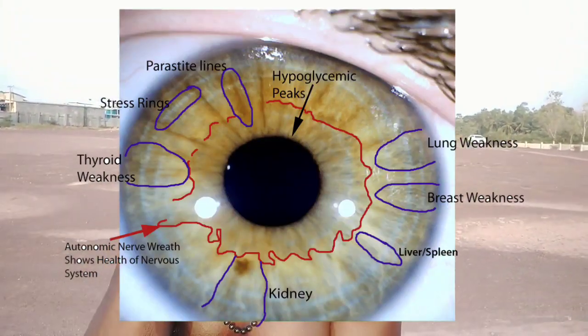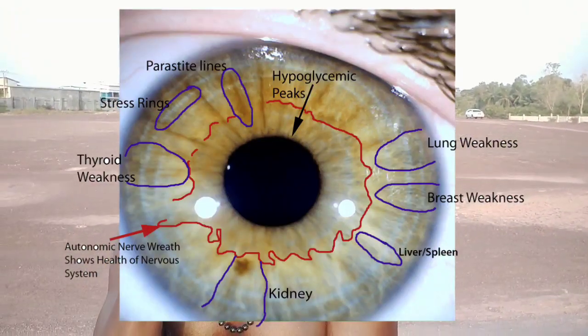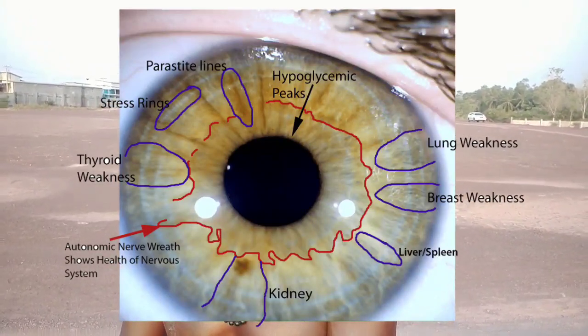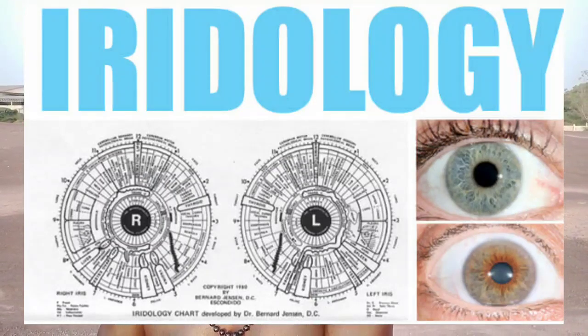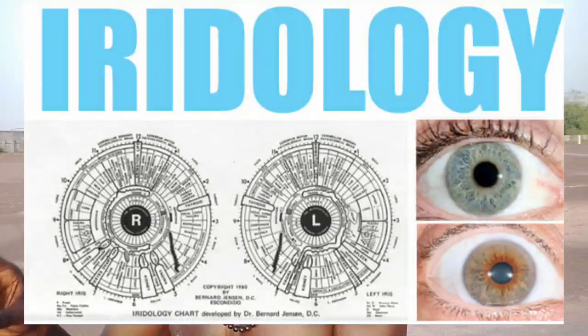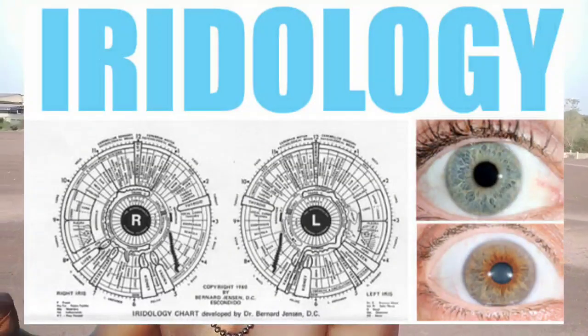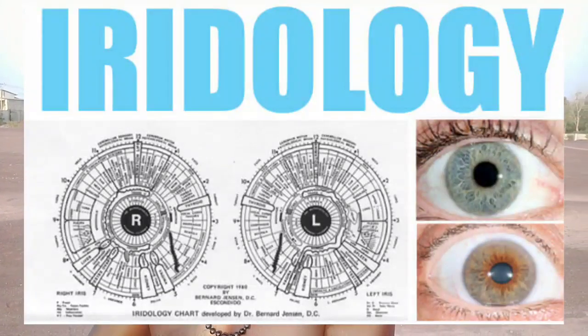So another fractal within the body that a lot of people know very well is the eyes. Eyes are another fractal of the entire body. If you look at your eyeball, each part of your eyeball corresponds to a different part of your body. And a person that's trained in iridology, they can look in your eye and see what's irregular in your eye and tell you what's irregular in your body, what you may have problems with in the future, things that you probably won't catch under normal circumstances or within your everyday life.